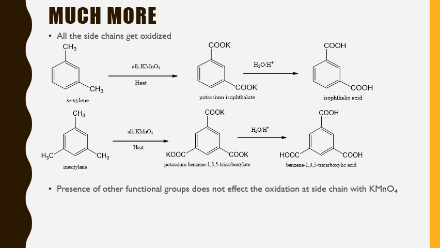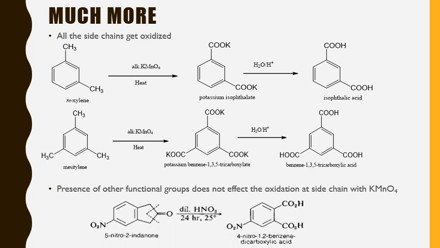This is the beauty of this. So you can form a dicarboxylic acid also using this special method, which is oxidation of arenes. Even if you have three groups attached to the ring, you can still oxidize. All the three groups will be oxidized to COOH groups.